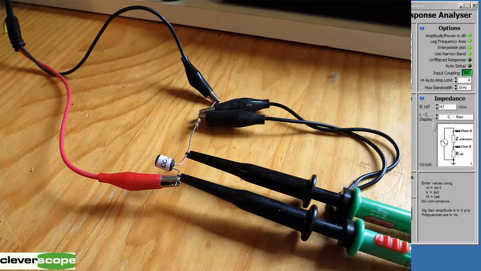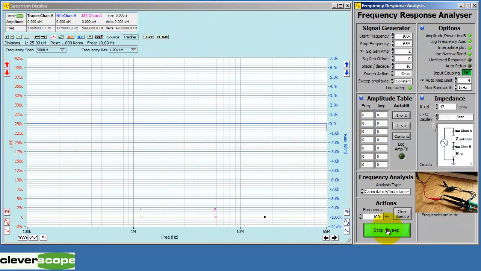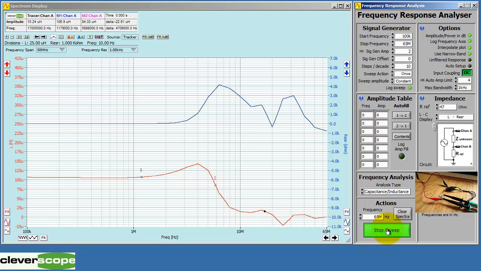Of course, we can do more than measure just capacitors. Let's do an inductor. We change to inductor, and again we're measuring the effective series resistance. We've got a little 100 microhenry bobbin inductor connected. Here's the plot. As you can see, it's about 100 microhenry. It falls off above the self-resonant frequency, which is about 5 megahertz. The effective series resistance is only 1 or 2 ohms, which increases rapidly as we get towards self-resonance.